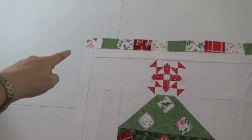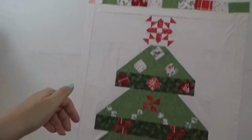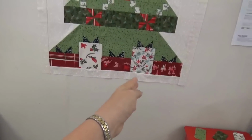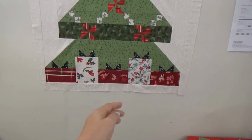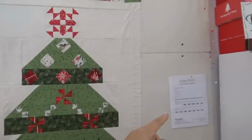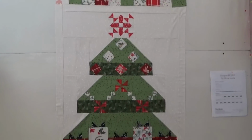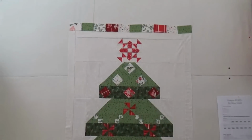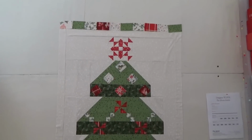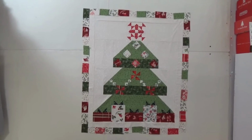Now these ones that have the bird in them, I won't all put them in the same spot. When I do the bottom row, I'll probably move it over here, but not at the end. I'll do it over here, and then I'll probably do this side one further down and this side one further up, so that they shift around. I don't want them predictable. So, whoops, there you go. So now I'll just do the other 3. Here they are, all laid out.